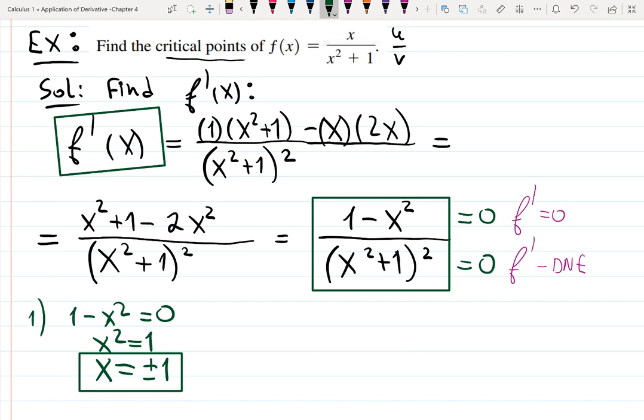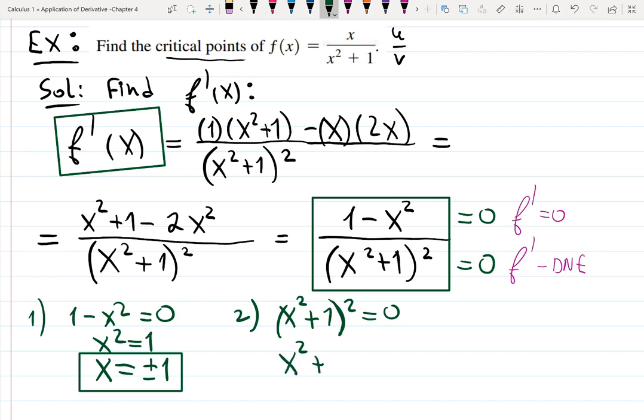So I will do 1 and 2. Denominator: x squared plus 1, squared, equals 0. There are two ways to see it. Either you can tell me right away that there's no solution here because I'm having x squared, which is always positive or 0, then I'm adding 1, which is positive, and then I'm squaring the whole thing. That thing will never be 0.